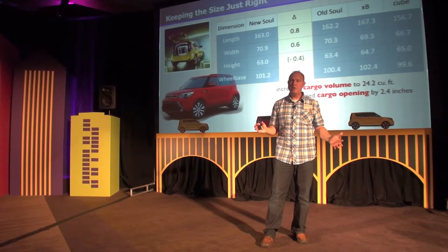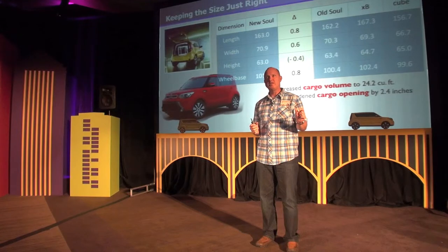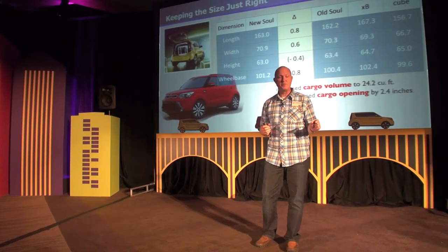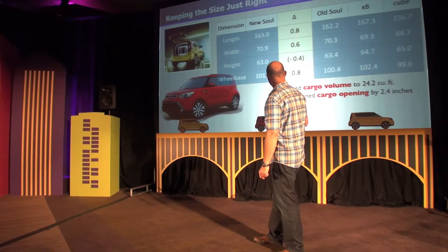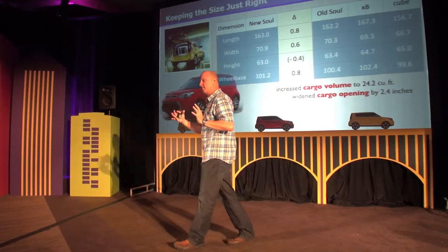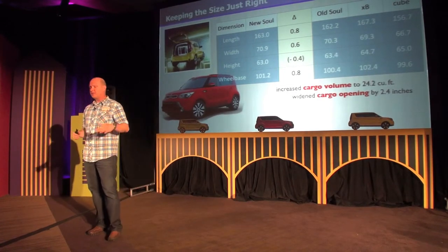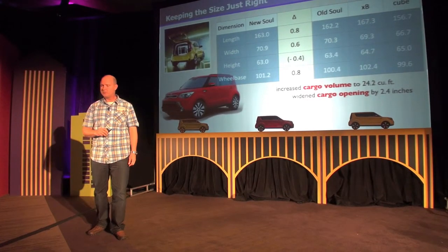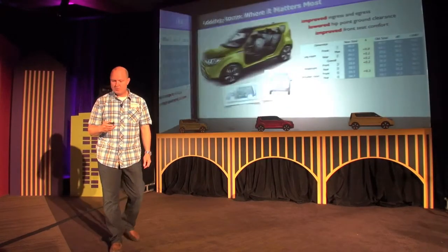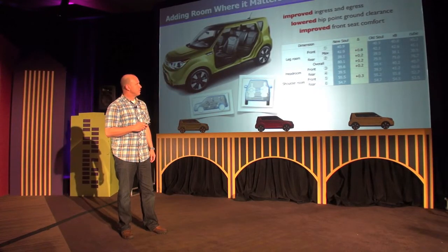The new car is lower, longer, and wider. It's up about just under an inch — 28 inches in overall length — that's mainly from the wheelbase. You can see here on the chart the length is up 0.8 inches and the wheelbase is up 20 inches, so the vehicle got stretched a little bit. The overall width is up just slightly to keep it in proportion and give it that wheel-centric look, and the overall height came down slightly.